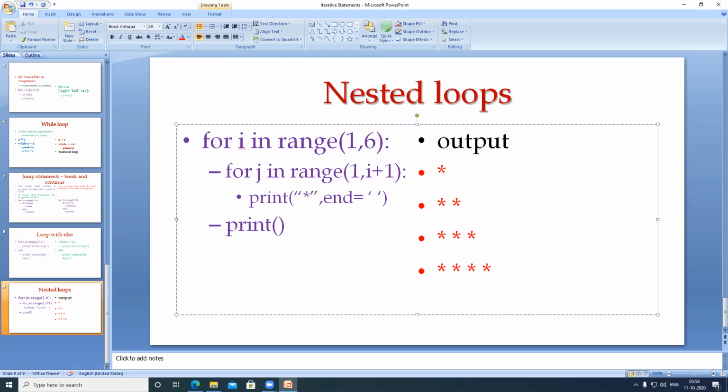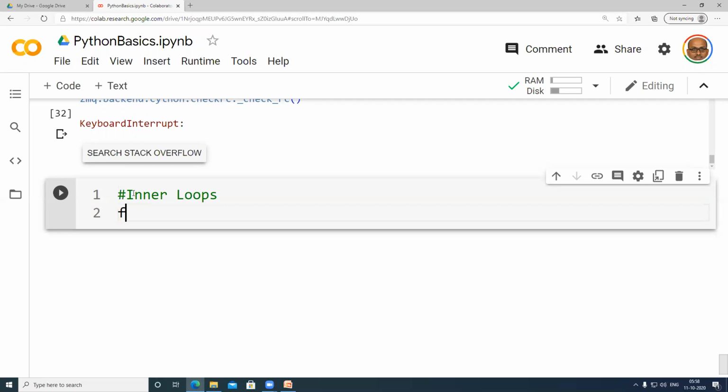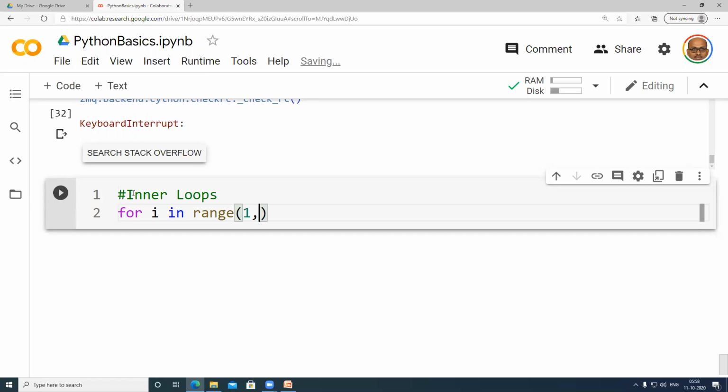Let me try to explain how this problem works. Now this is the inner loop. For i in range, it is 1 comma... if I'm going to have 5 rows, I have to give the value as 6.